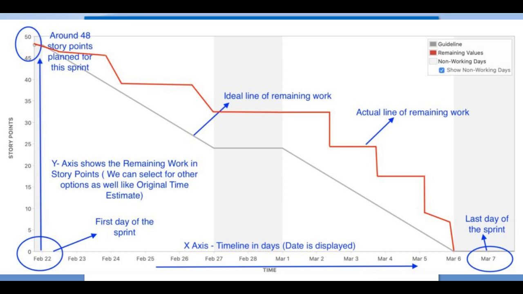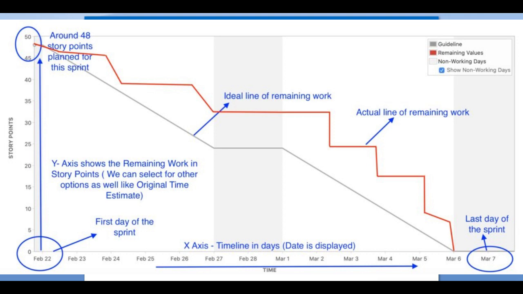Then comprehensive reporting features provide insights into the team's velocity. Velocity means the total number of user story points you have completed in a sprint.